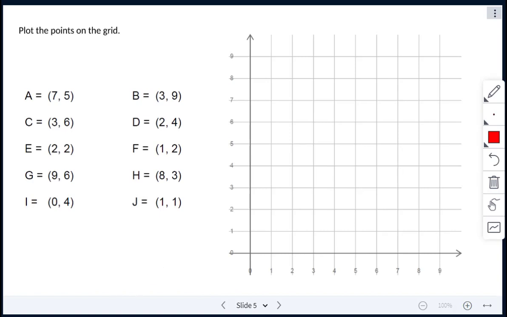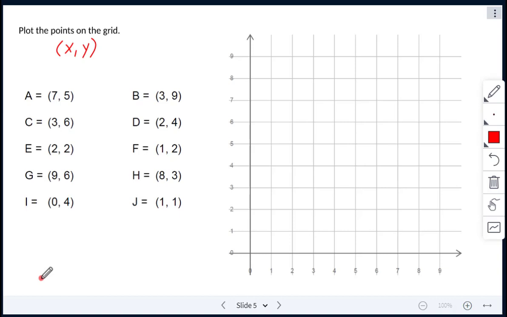I'll give students a chance to plot this. If you're interested, just let me know in the chat to plot a point. And we have 1, 2, 3, 4, 5. We have 10. So I'll need 10 volunteers to help plot.